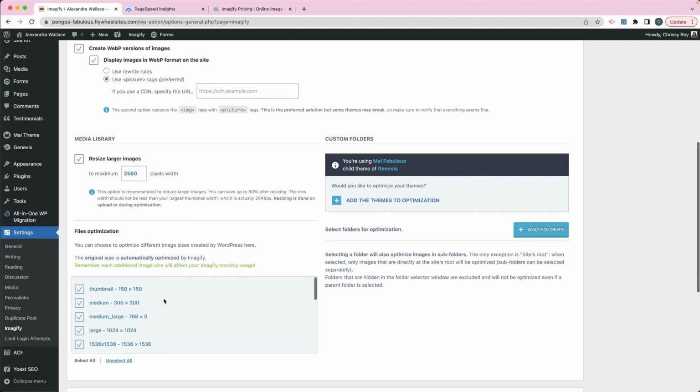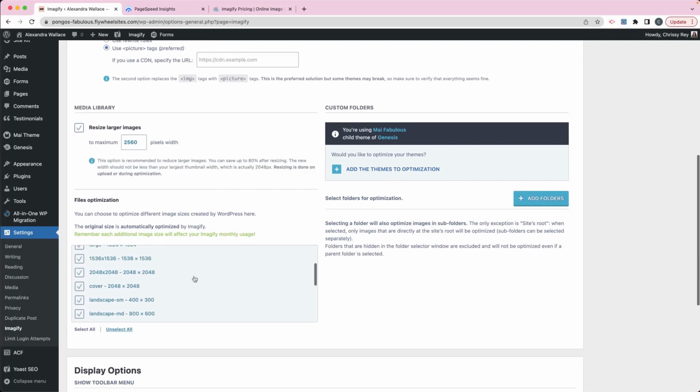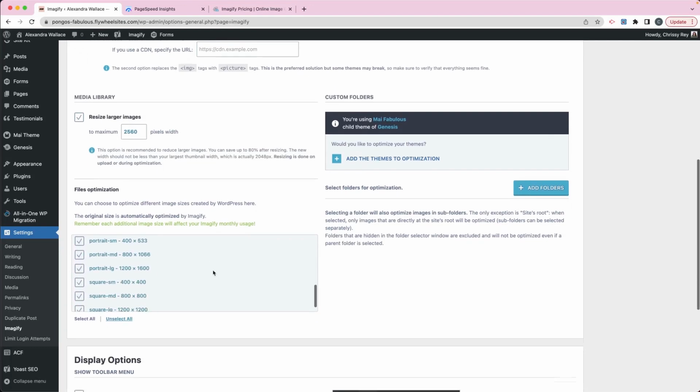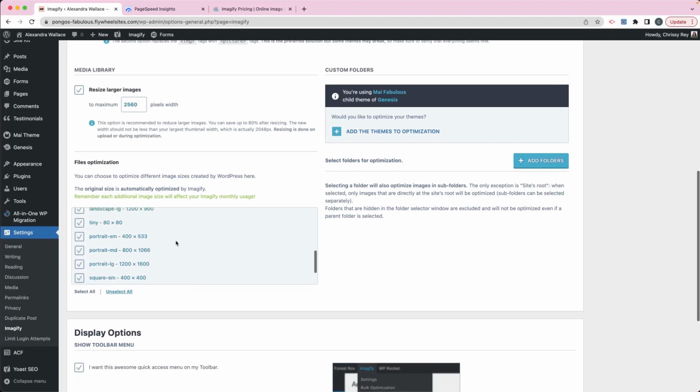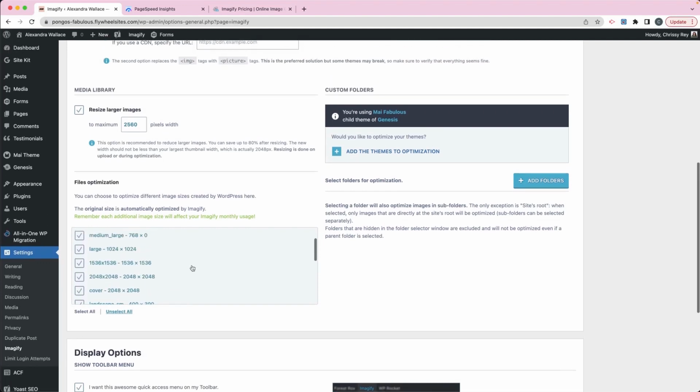So depending on what theme and what plugins you're using, you might have different image sizes that need to be optimized. You can see that I've got several different image sizes. This is all based on the theme that I'm using. So each image is actually several different images. It's got different sizes that it's going to be resized to as you upload it, and Imagify is going to optimize each of those images.